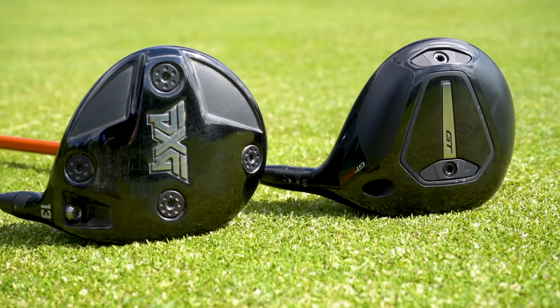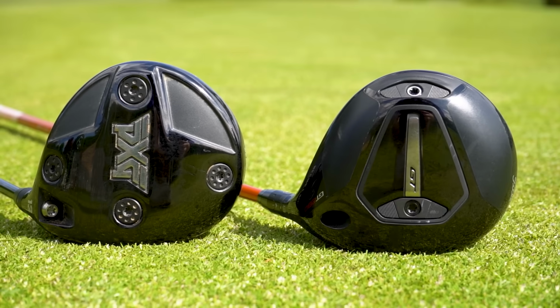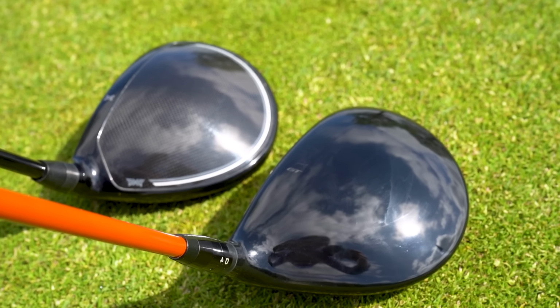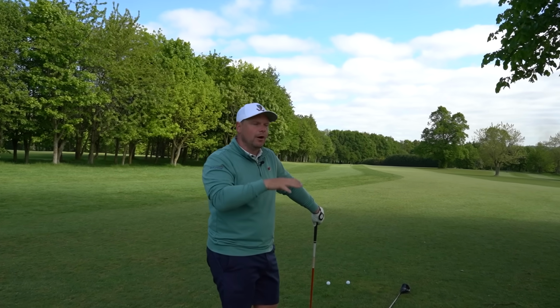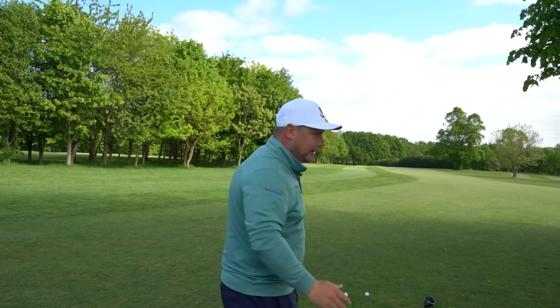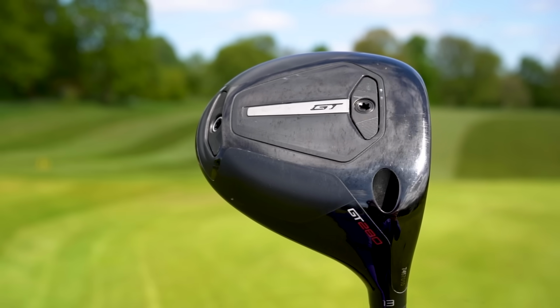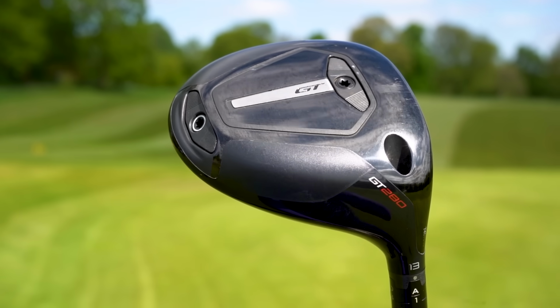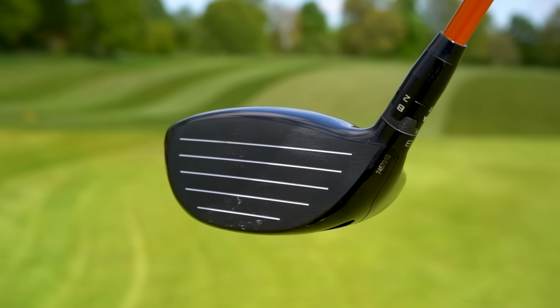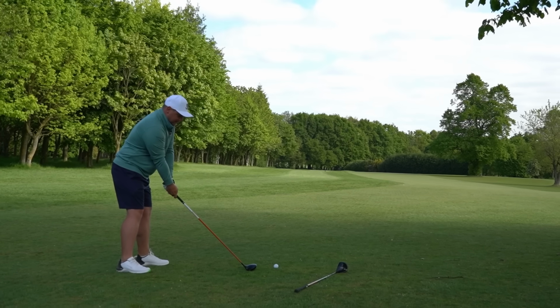Now, the fact that they are a little bit smaller head size means that it can be more versatile. It means that it can potentially be a better club for you off the fairway. I say the word potentially because people don't like it in the comments, do they? I say it too much, I'm sorry, but potentially they could be the best ones. Now, the GT, playing at 13 degrees of loft, almost just looks like a really, really big 3-wood.